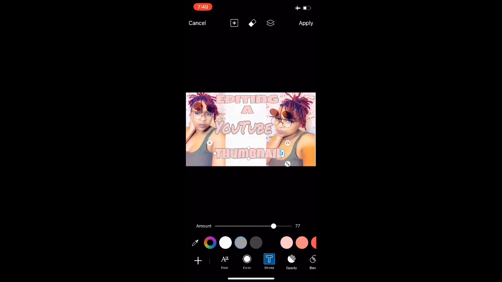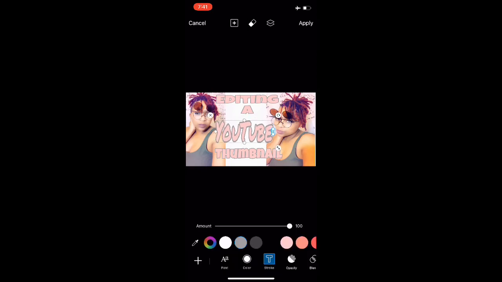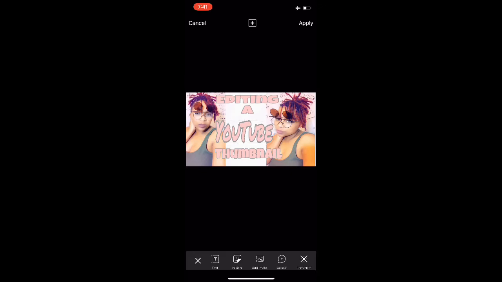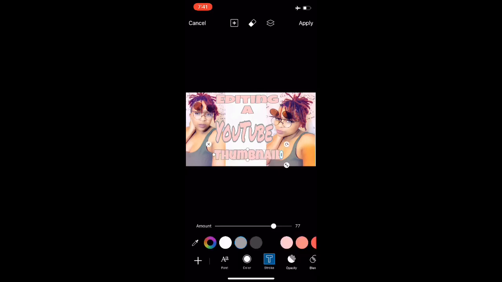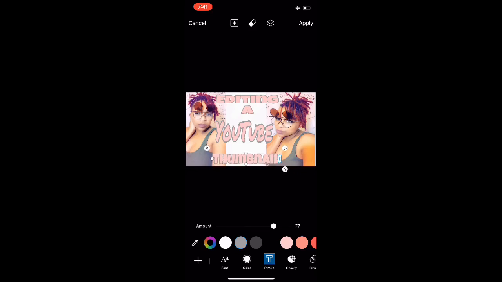All I'm doing now that I'm done actually making my font and creating that and making it look how I want is just taking the wording and making it as big or as small. Is it covering my face? Do I want it to cover my shoulder? Is it centered? Is it in the middle? Again, I can do all this because I have not clicked apply yet. So I'm just moving it and centering it. Now that I have the wording look how I want it, I need it to be centered and looking the way I want it on the thumbnail.